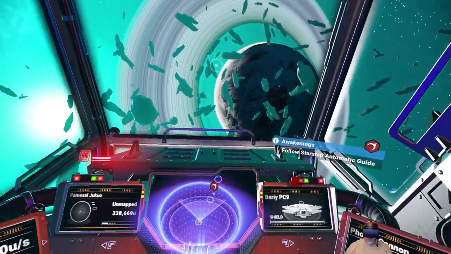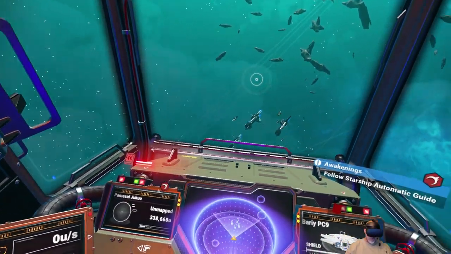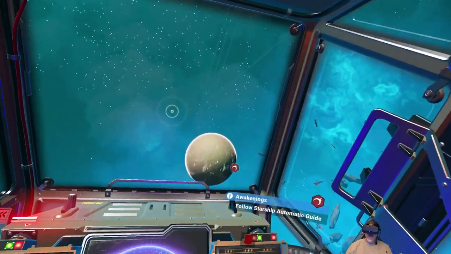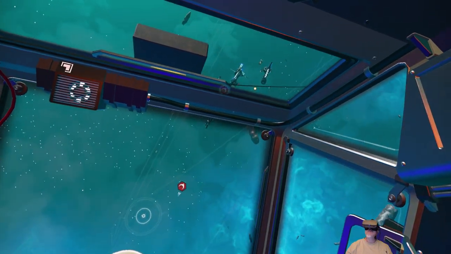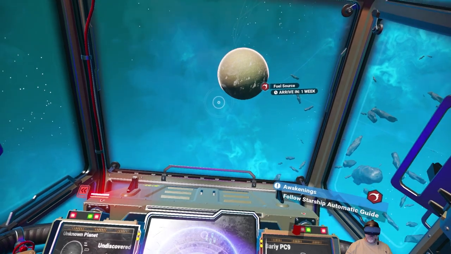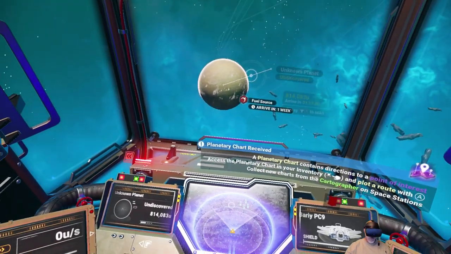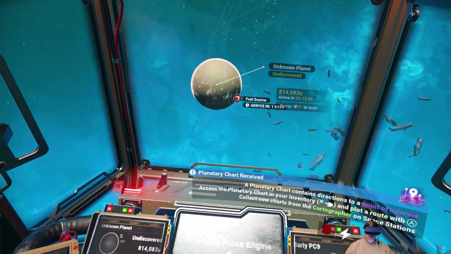Okay, let's see here. We need to get back in position for our target. Look at that fleet of ships. Those are cool. We'll be doing that pretty soon. Definitely doing that pretty soon. All right, so we're gonna line up here and head on in.